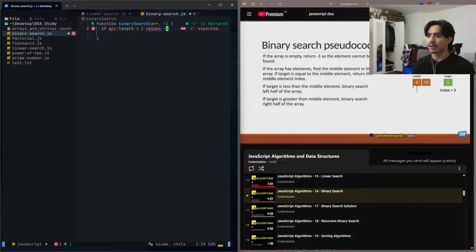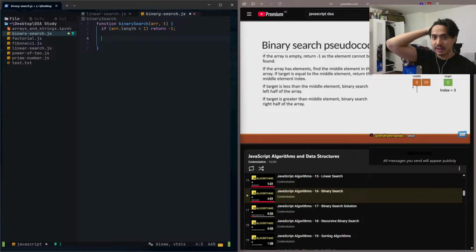Then return -1. Sorry, I forgot the basics. Array.length returns the number of elements in that array. So if it's empty, it's gonna return -1.